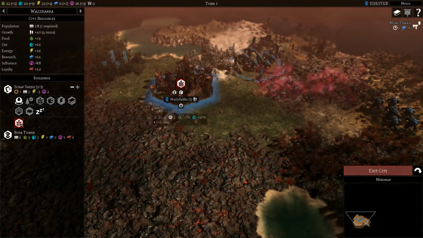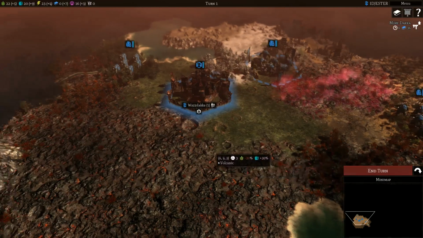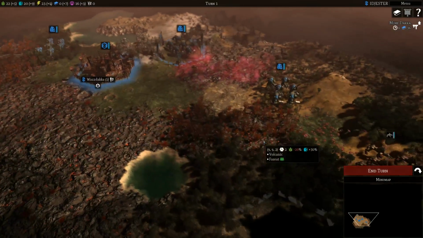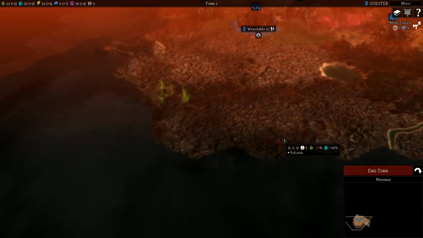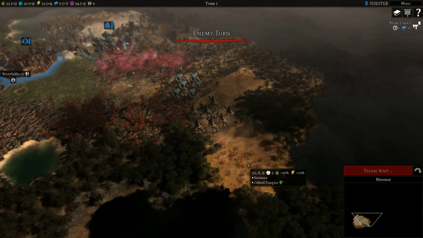And we got our city building something, and we can exit the city now. There we go. We moved all our units around. We claimed a territory. We found some of the indigenous life forms, which will be a total pain in the butt. And our turn is done. Here they come.